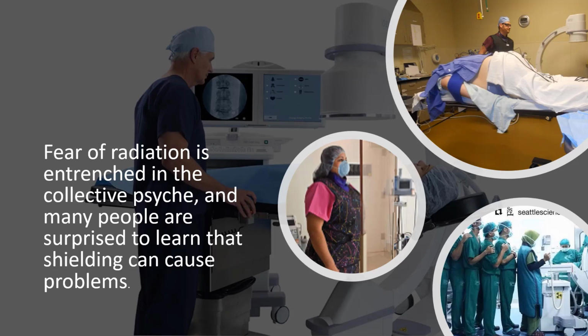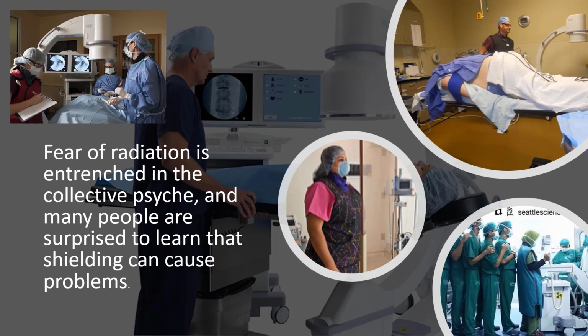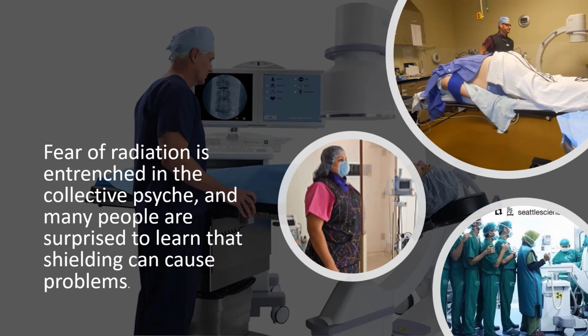The surgeon is wearing surgical gloves that have some radiation protection in them. When the surgeon puts their hand into the direct beam, what happens during fluoroscopy? Well, first of all, you're never supposed to put any part of your body within the direct beam, but say your hand does go into the direct beam, it is going to automatically increase the radiation because there is more to transmit through. I used to say the bigger the fatter, the more the scatter. Anyway, those are simple things that we need to look at just from a radiation perspective and setting the room up correctly and being able to instruct the people how to use their PPE for radiation safety correctly.